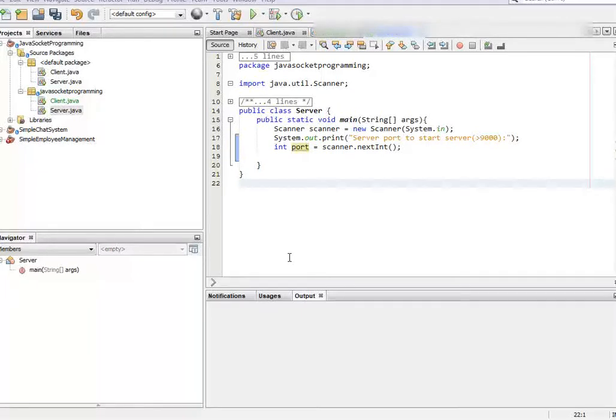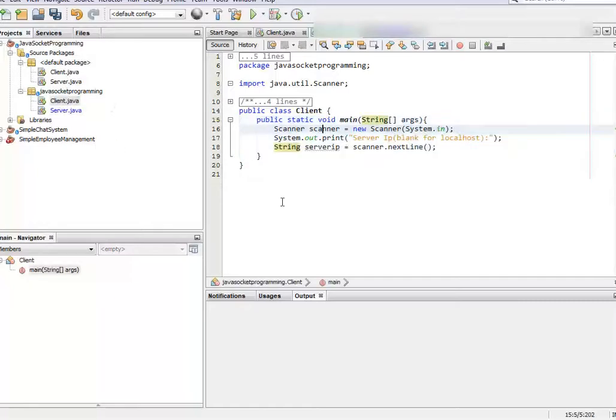Today we're going to see how to work with socket programming in Java, and we will be very quick. So here we have two classes, one is client, one is server. I've tested the code obviously, so we just made two classes, written the scanner class itself to get the inputs. For server we don't need the IP, but for the client we need the IP to where to connect to.